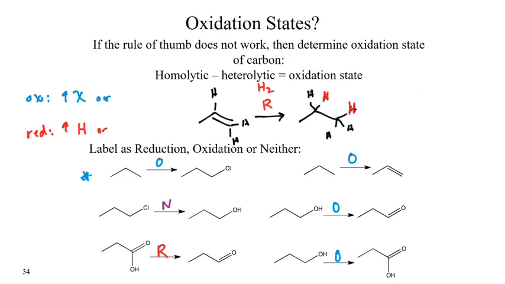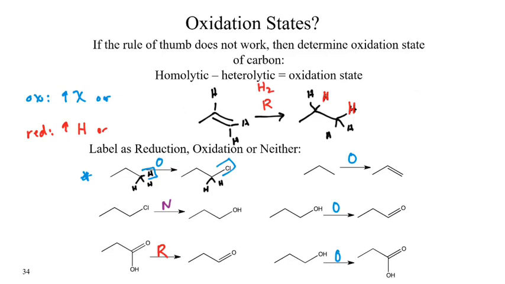And that, again, might be tricky to determine how it's an oxidation until you draw on your hydrogens. And when we go through and draw on the hydrogens, you should note that we have lost a hydrogen. Okay, so that is a decrease in hydrogen, which is going to suggest oxidation. The other thing that we can use to help us through with that is that we've increased the bonds to an electronegative element. We've exchanged hydrogen for chlorine. Chlorine being more electronegative than the hydrogen, that's an increase in electronegative bonds.